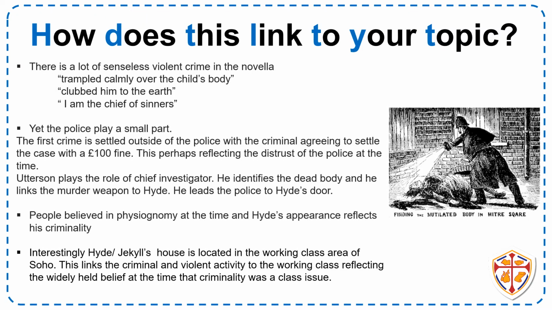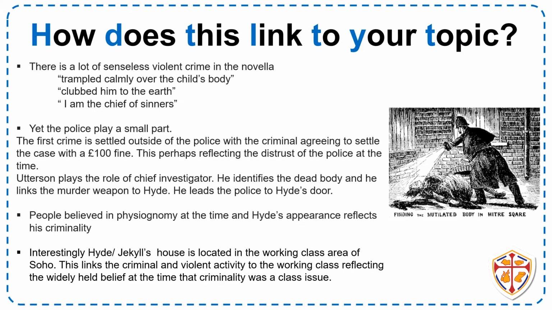So how does this link to Jekyll and Hyde? Well, firstly, there is a lot of senseless, violent crime in the novella. "Hyde trampled calmly over the child's body," and this progresses later in the novella when he kills Sir Danvers Carew, clubbing him to the earth. At the end, we could argue that Hyde's final victim is Jekyll, in fact, because he's overcome him, and he says, "I am the chief of sinners."